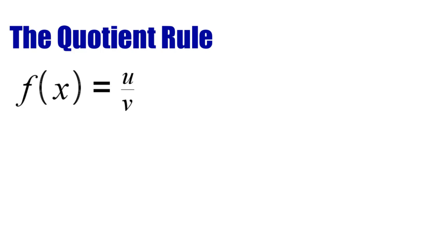Okay, the quotient rule. To do the quotient rule, we have a function on the top and a function on the bottom. This is how we're going to do the derivative of a quotient. We're going to take the function on the bottom, v, and put it there. And we're going to take the numerator and do the derivative of the u. So v times u prime. And then we're going to subtract.